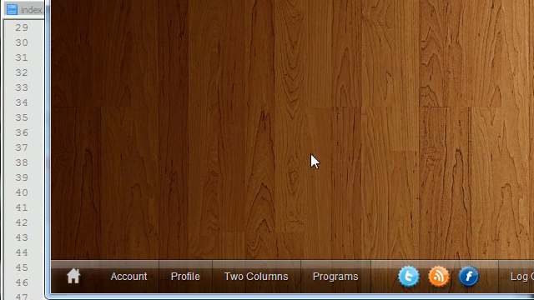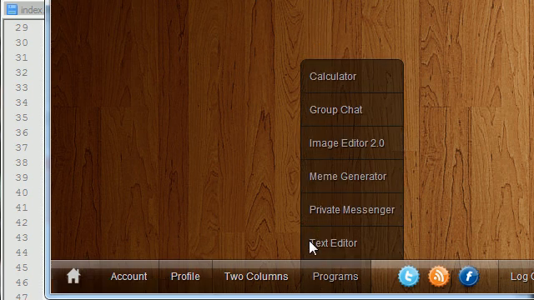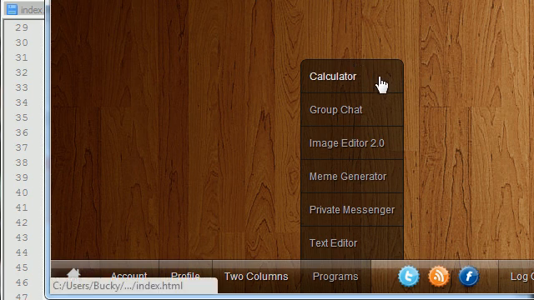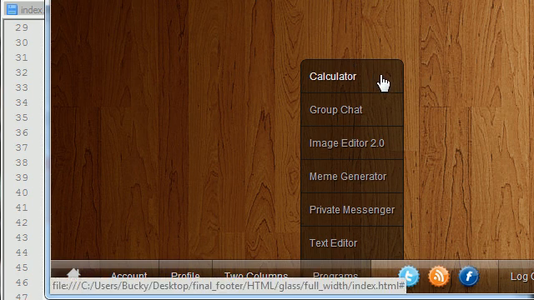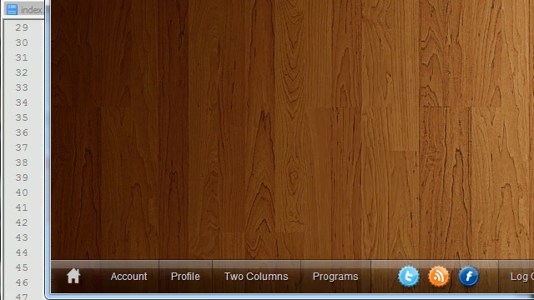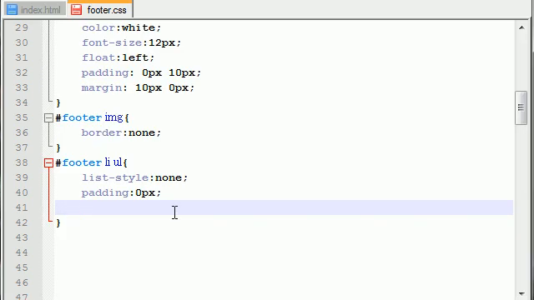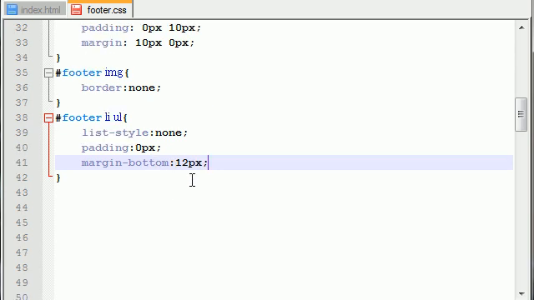And if you're asking, if padding's at 0 pixels right now, how come this text isn't butted up against the border? Well, whenever we make this entire drop-up menu, we're going to give it a default padding, so we have more control that way. But for right now, it's easier if we set this to 0 pixels and also a margin bottom of 12 pixels. So there you go.